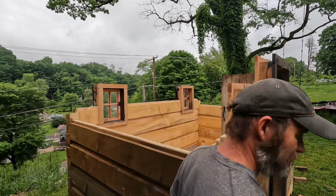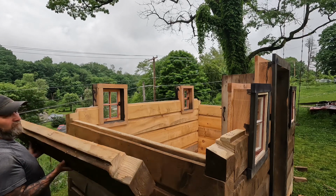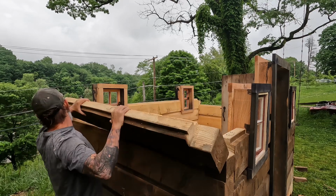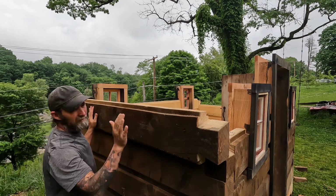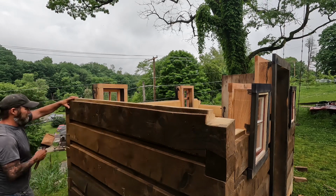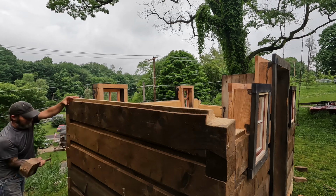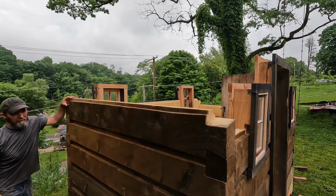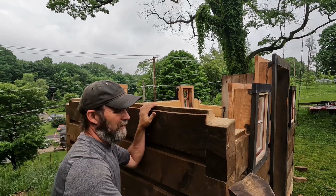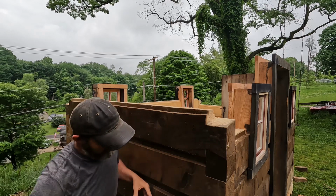All right, let's keep going. And you can see how that sits on there. It just sits right in that notch. And the tolerances are very close. As I tap it, it actually sinks down so that this corner gets up in that corner.